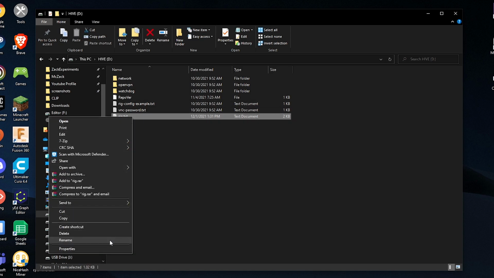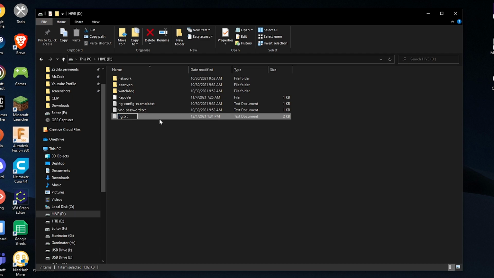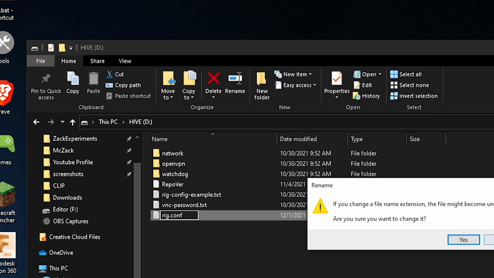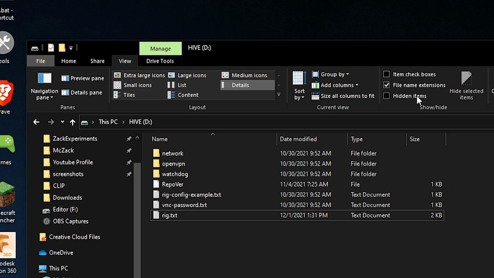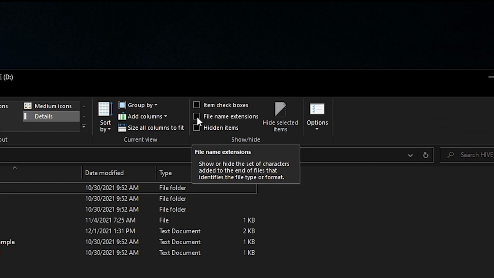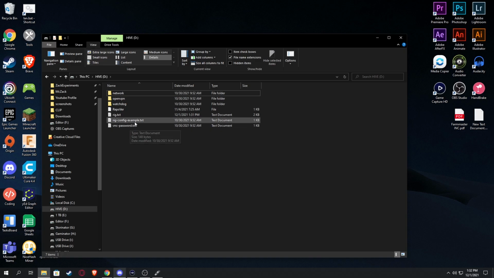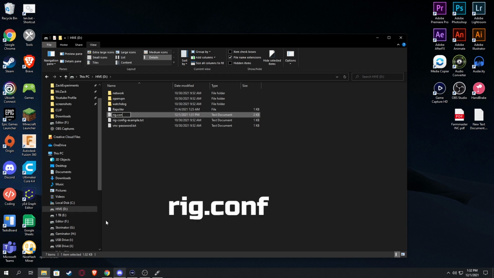So we have to rename this so it reads it correctly as not as a text file, but as a conf file. So that's C-O-N-F, and you're gonna do that right after the text. Now, if you don't have like the .txt, it doesn't show any of that, then you're gonna have to turn that on. So if you go into view here, right here, click on file name extensions, and then it should show that. So I'm just gonna rename it here, CONF.